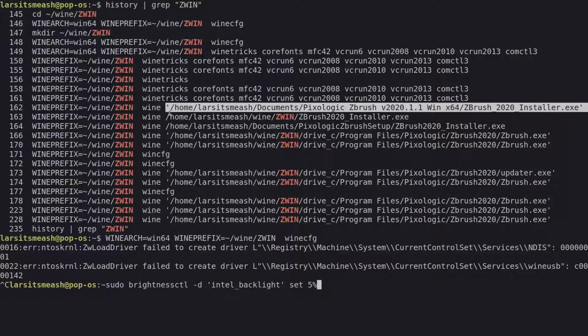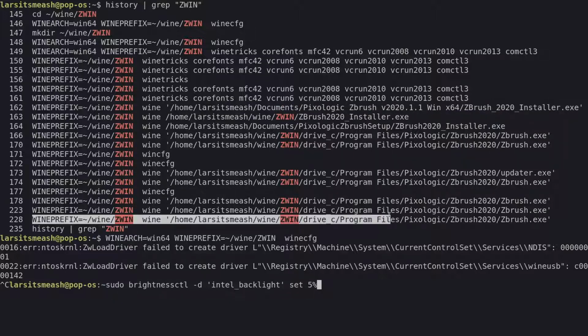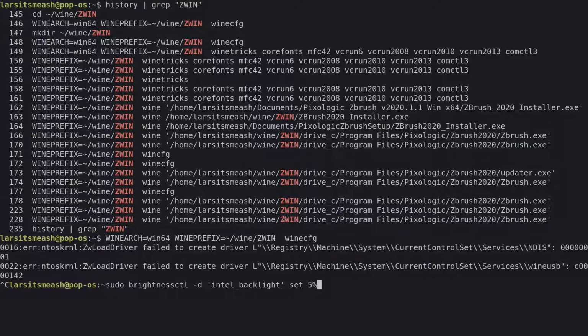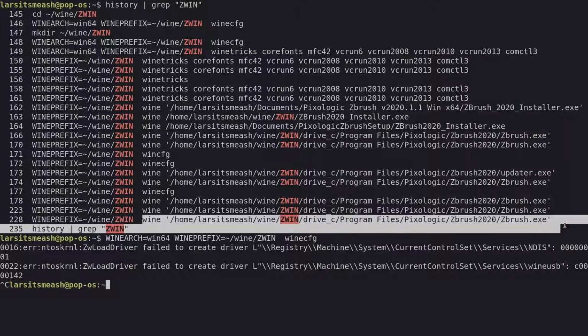After you install ZBrush, you can run it this way. Where is it? So this is probably the C drive. Yeah, you can run it this way. When there is a space like this, you have to either type an escape character, or you have to put it between these, called brackets. I don't know what it's called. So just type this.